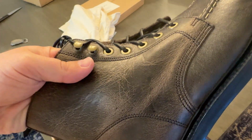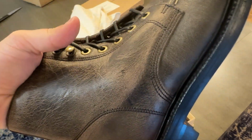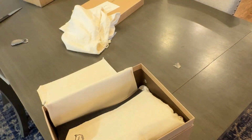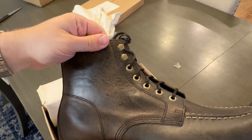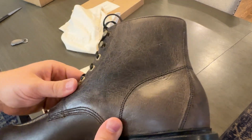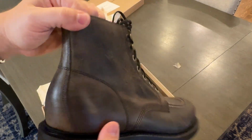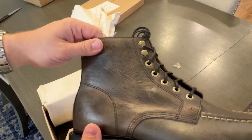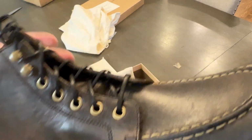They say there is a strong pull-up effect, and yeah, there is. Very cool. And give this a smell. Yeah, it kind of smells like a baseball glove. If I had to classify it as anything, baseball glove or other types of leathers that you might see on durable goods, not footwear. So maybe that's the deer, maybe that's the tannage.